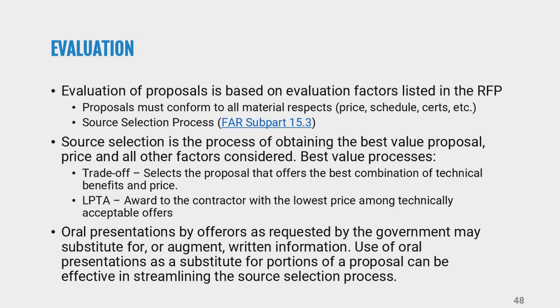Now, in a best value environment, you would probably wind up doing a trade-off, which considers price and technical factors and takes a mix of both and decides which one provides the best overall deal. If you buy from a vendor that has the highest rated proposal and a higher price, then you have to tell why you're doing it. So you can't pick them, but you have to explain yourself. Lowest price technically acceptable: basically, you meet a minimum standard as far as technical is concerned, and then from there, it's the lowest price. Or presentations are often used in order to limit the amount of paperwork that you have to receive. Next slide, please.